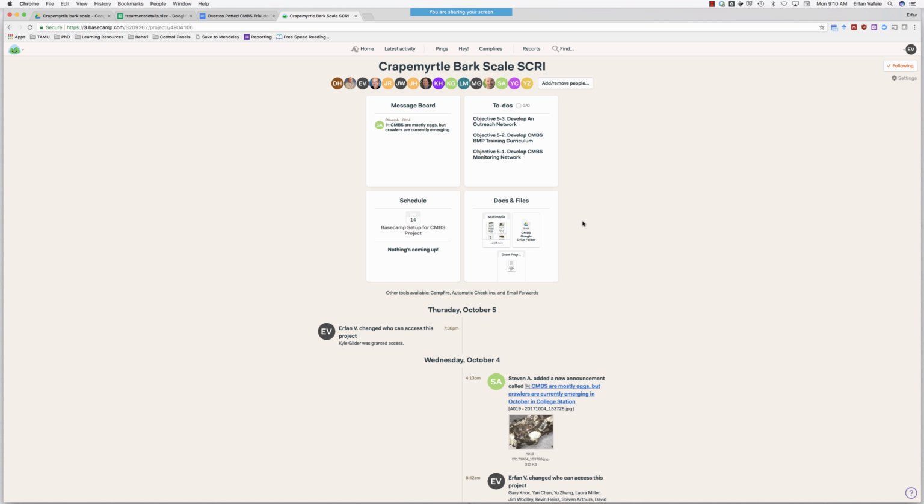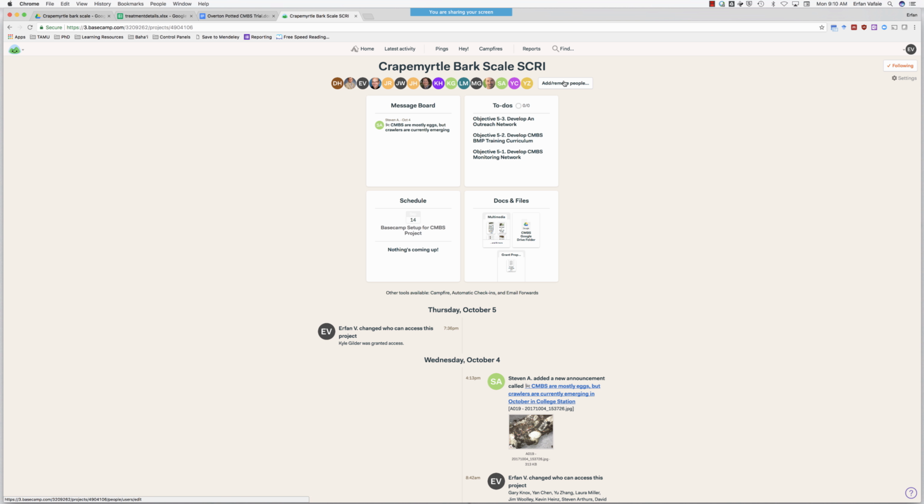And so really for these to be a success, it requires that all of us use it rather than just one person trying to really run it. It's as useful as we make it. So Basecamp is considered a project management tool. It's been around for a few years now and has evolved quite a bit. It allows for people to organize their to-dos, their schedules, and message each other, and basically organize projects. And so that's basically the overall purpose of Basecamp.